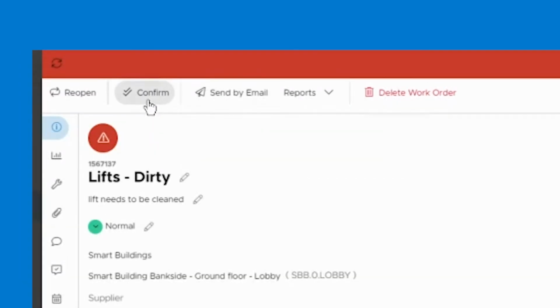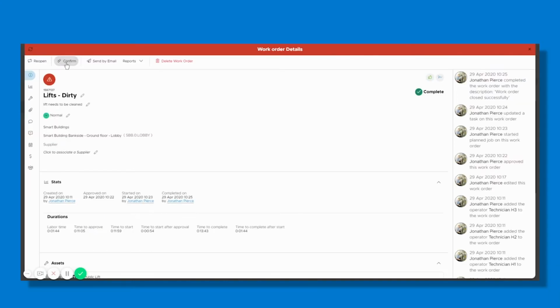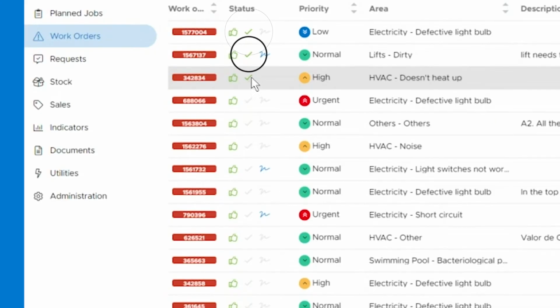And we've reached today's last and final step, validation and confirmation of a work order resolution. Go to the top left-hand corner and click Confirm. Once you've clicked it, a check mark will appear and the work order will be validated. And that's it. You are now ready to start attending your corrective maintenance.